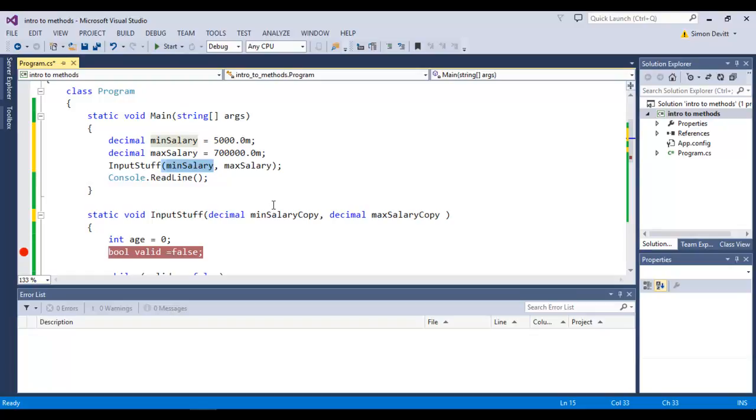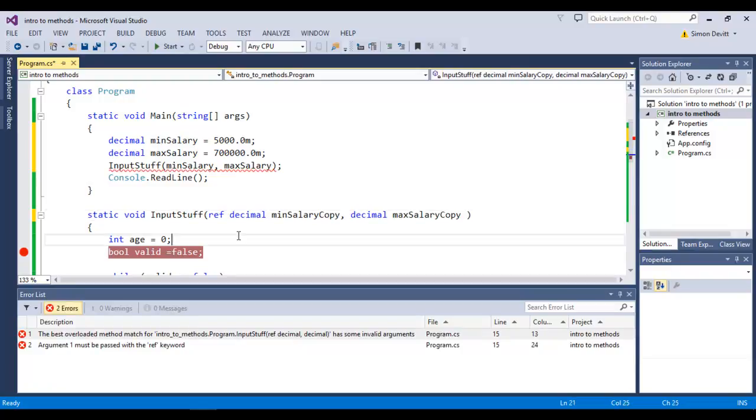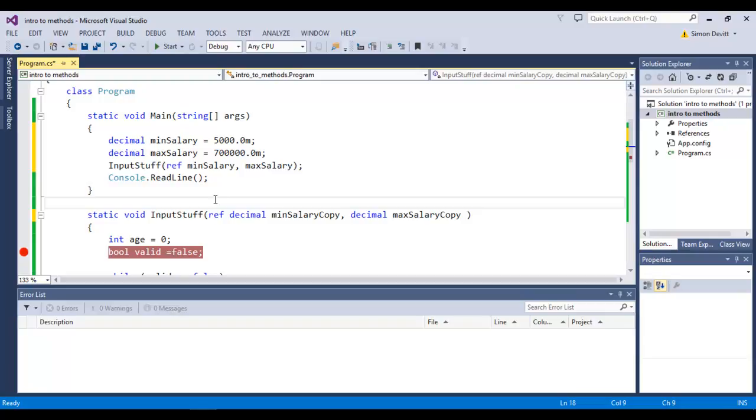We've got two different ways in which we can pass things. We can pass things by val, or by value, which is the default that you can see here now, which means we're being passed a copy of this, which is why I've used this naming convention. And that's fine to use to help keep things nice and clear for you. Another way of doing things is we can pass things by reference. When passing things by reference, we need to be very clear that that is what we're trying to do.